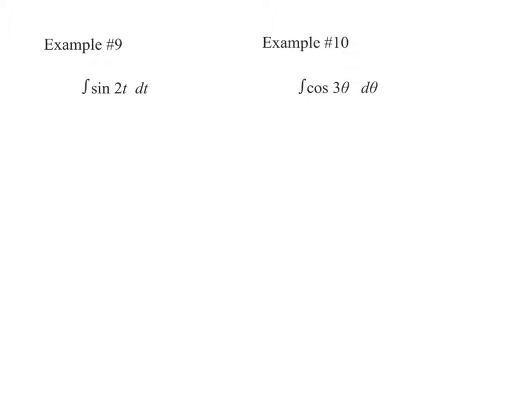The first example is number 9, the integral of the sine of 2t. What I'm going to do is start by figuring out what u is supposed to be, and du. u here is the trig argument, 2t. So du is supposed to be 2 dt. Just like we did with the power rule, I'm going to go ahead and put a 2 at the back and a 1/2 in front to compensate. That means we have a perfect sine of u du problem. The memorized integral for sine of u is negative cosine of u. So I'm going to go ahead and change this to negative 1/2 cosine of 2t plus c.